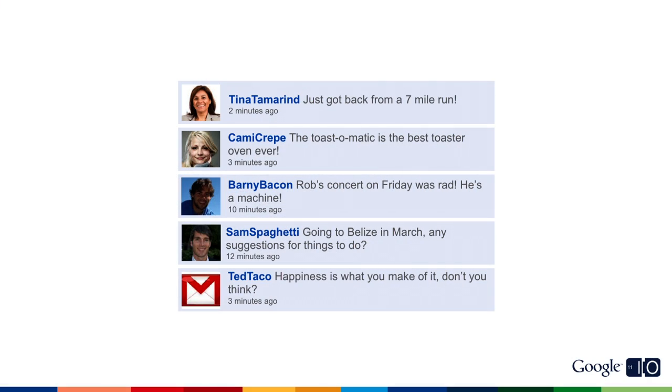So there's another way to share, activity streams. Now, this is also really common. It's super easy to share to an activity stream, very, very low effort. But in general, for endorsements, it's pretty low value. It's great for breaking news or sharing funny videos, things that aren't time sensitive or time specific. But when I am looking for a toaster oven, I may not have seen this message because perhaps Cami Crape wrote it a month ago. So when those things match up, it's like magic, but it hardly ever happens.